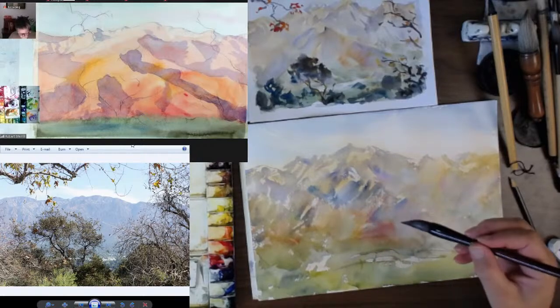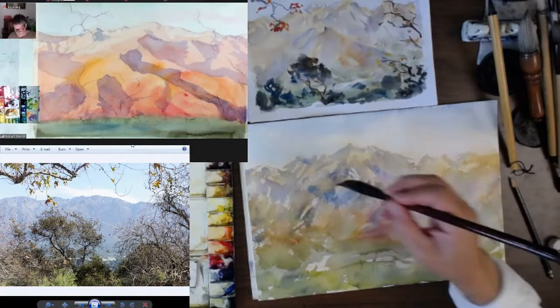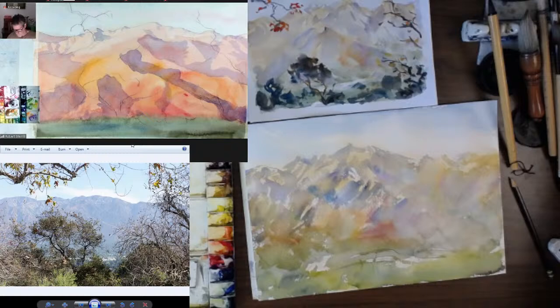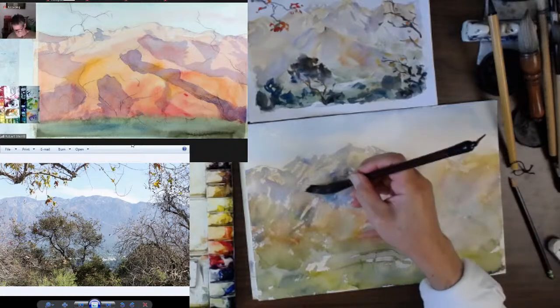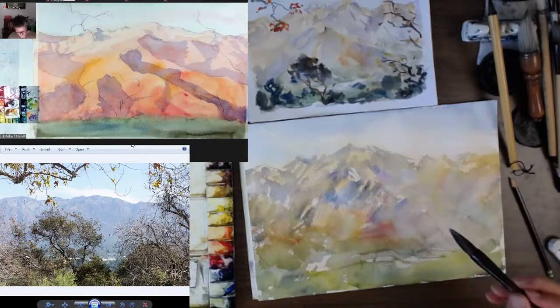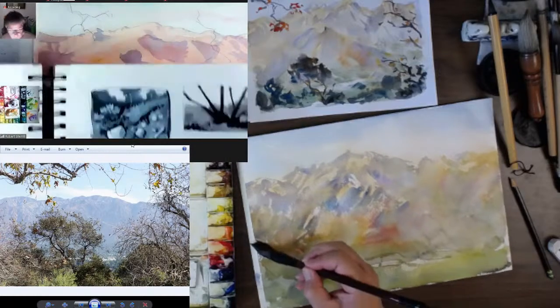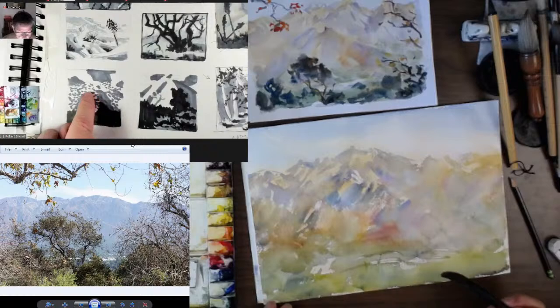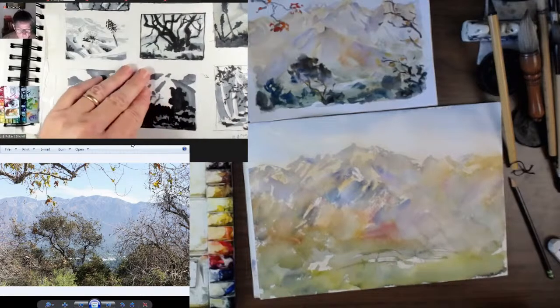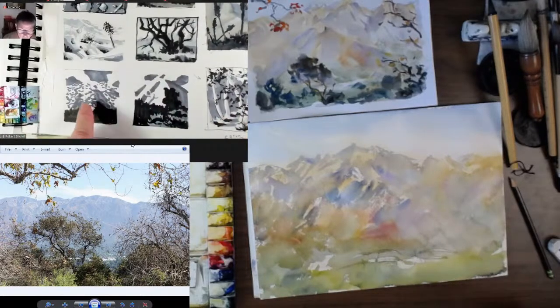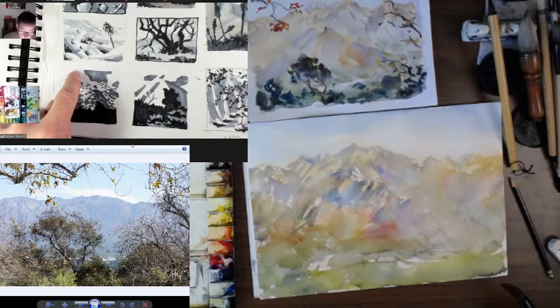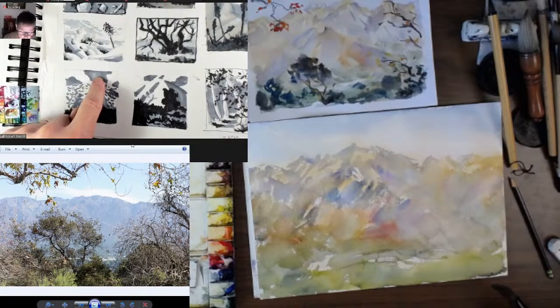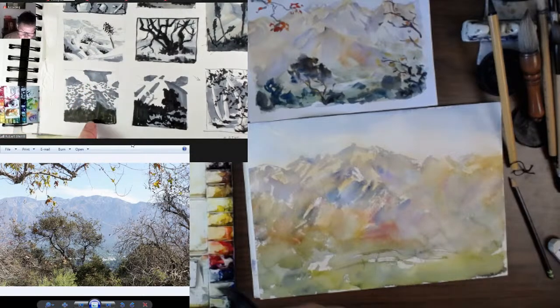Tons and tons. Just doing tons of these. Tons and tons of these will help you. Quick little marker renders. I'm only using the white of the paper and a gray, and then black.